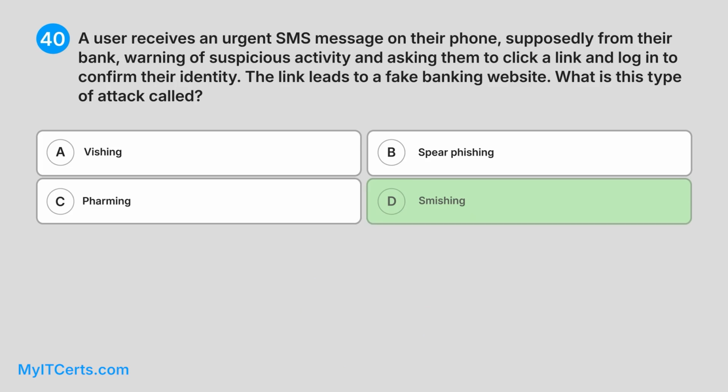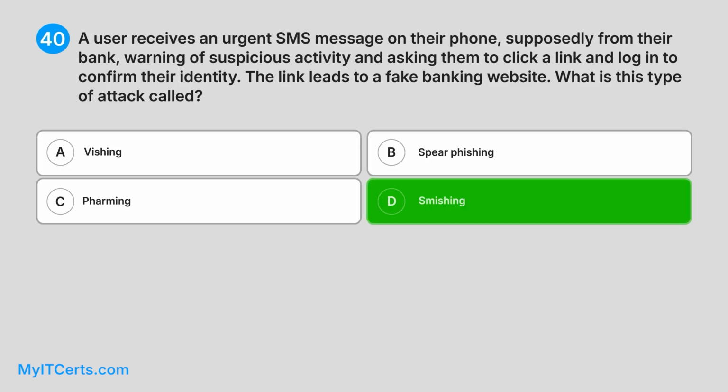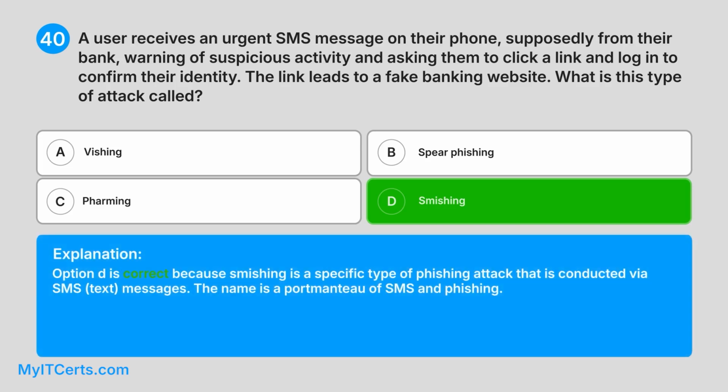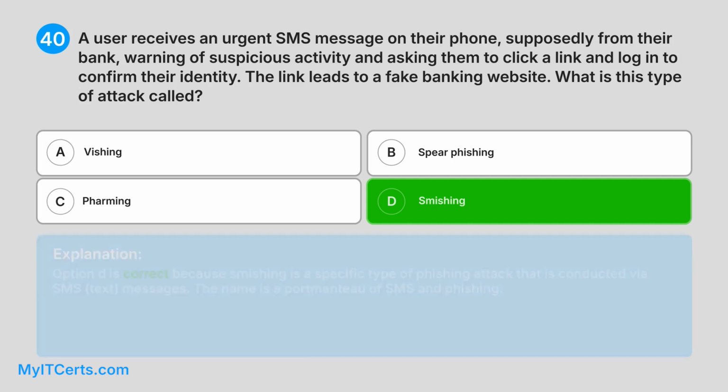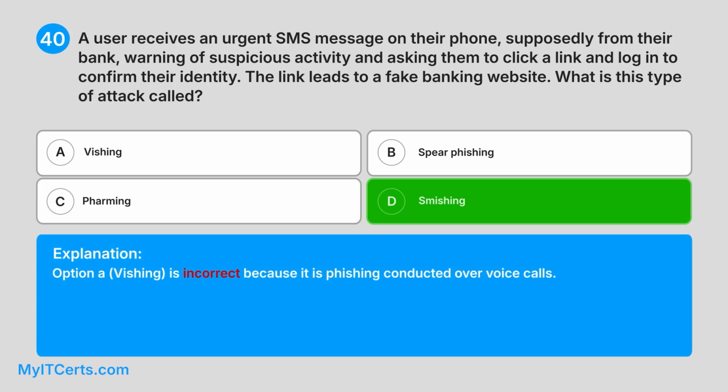Correct answer, D. Smishing. Explanation. Option D is correct because smishing is a specific type of phishing attack that is conducted via SMS text messages. The name is a portmanteau of SMS and phishing. Option A, vishing, is incorrect because it is phishing conducted over voice calls.